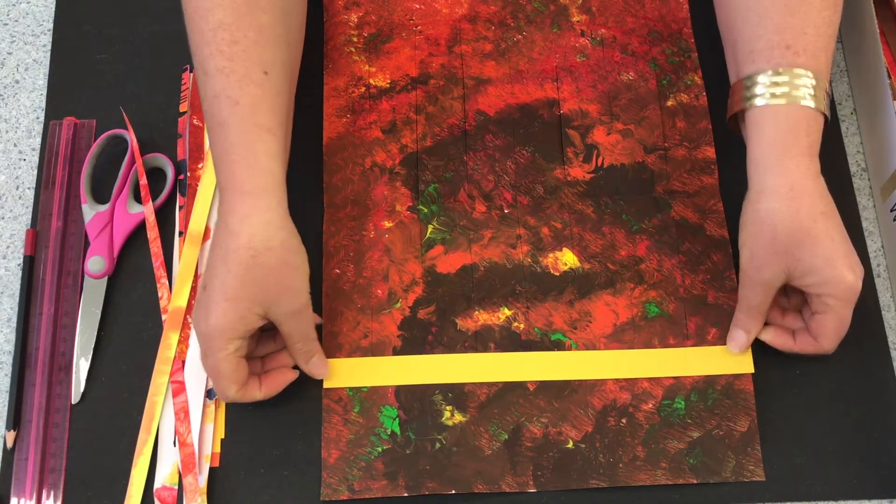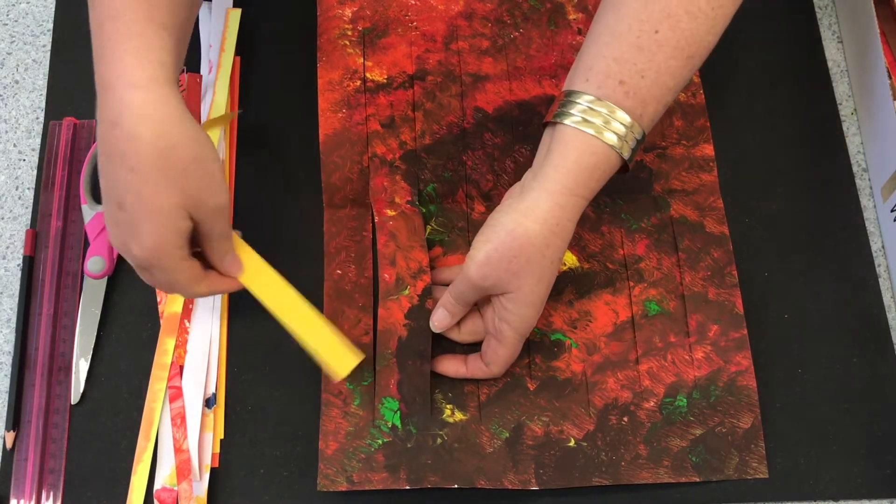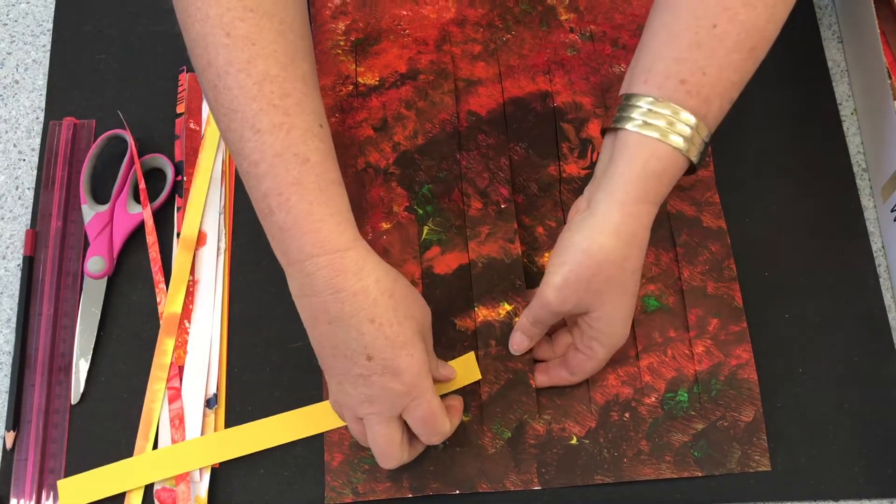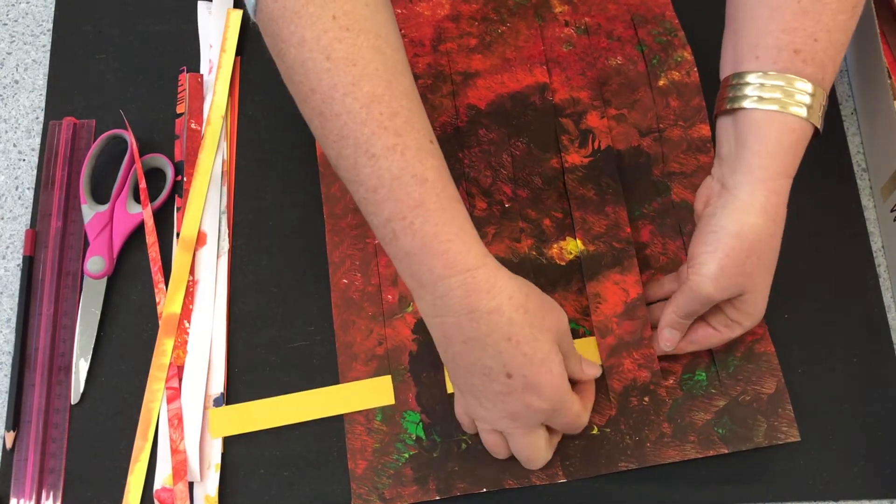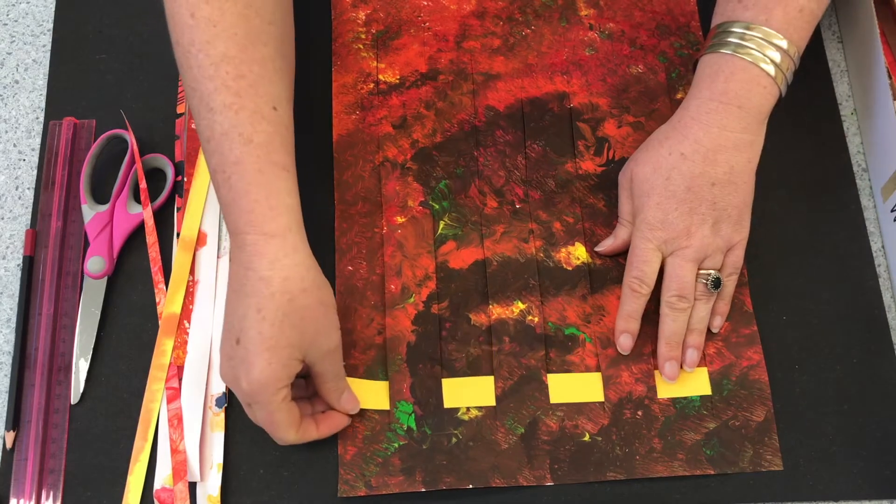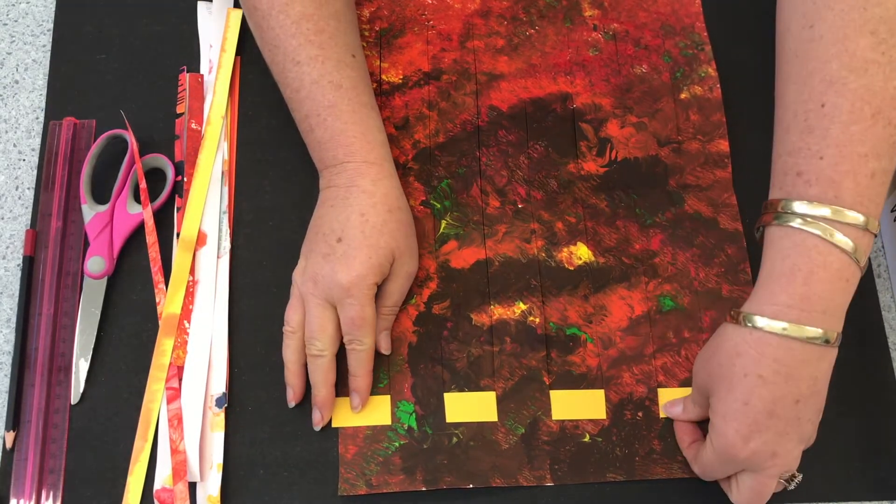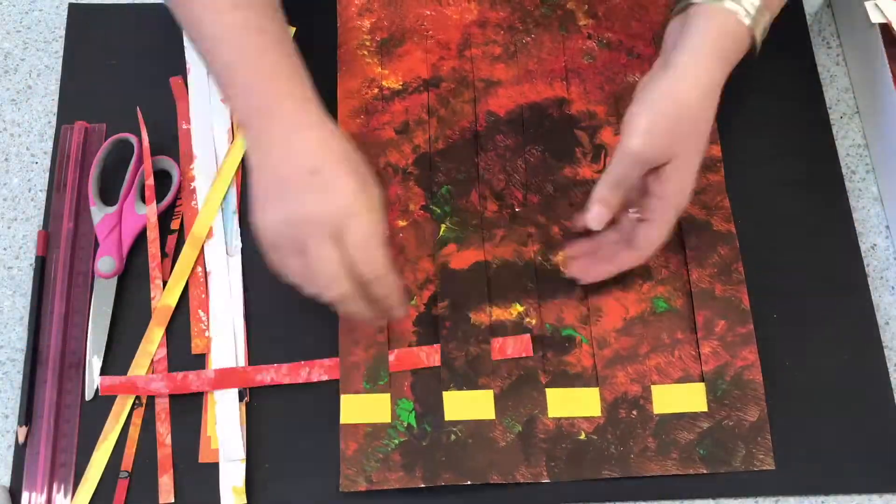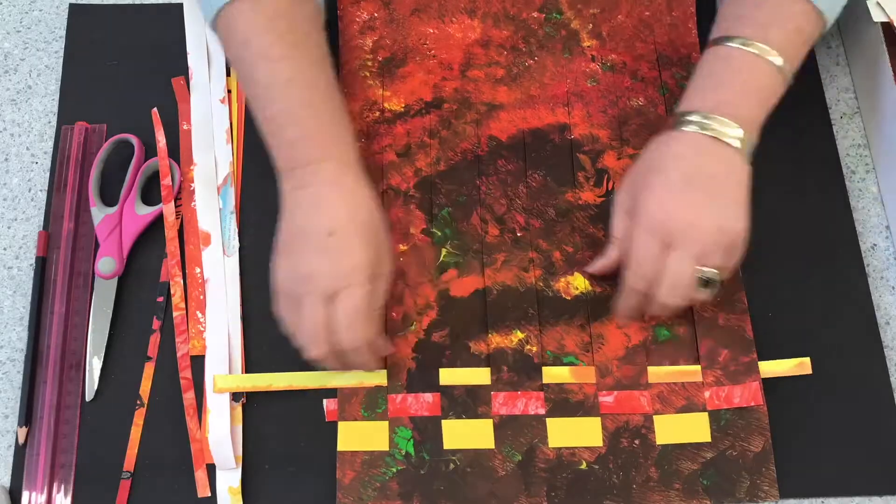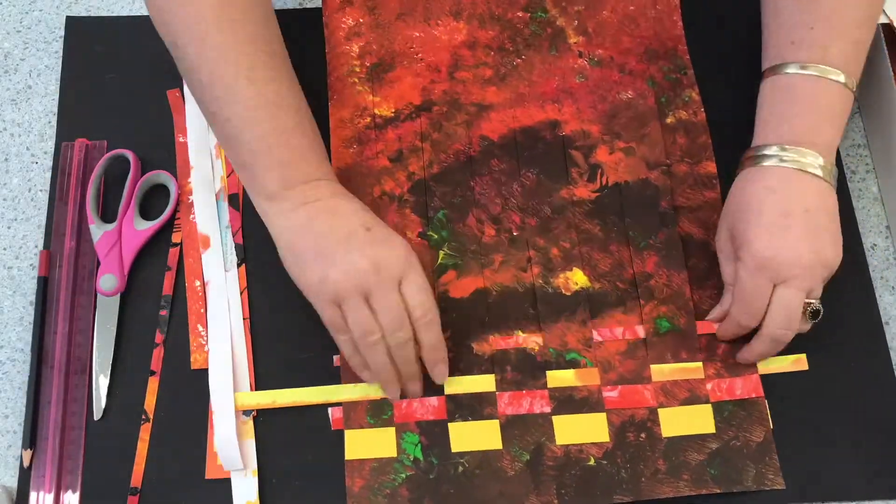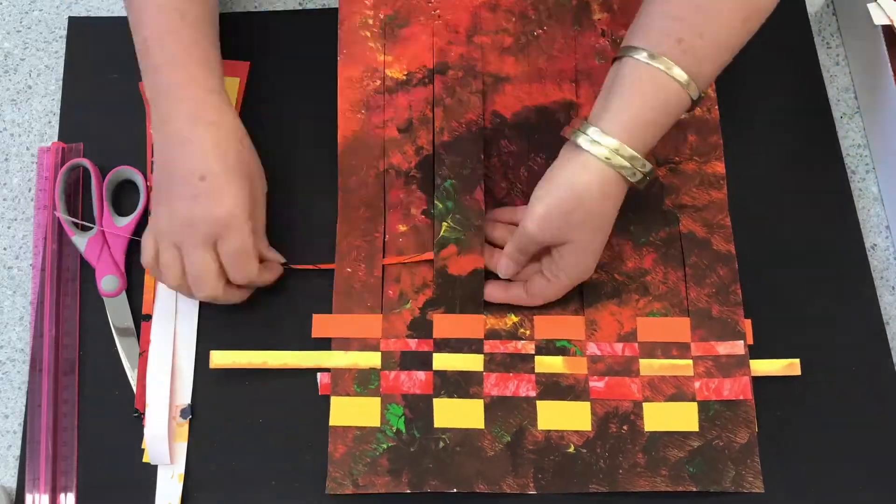I always have plenty of colored strips in the art studio, but you may use ribbon or magazine strips or colored card or wrapping paper. The list is endless. It's a great way to use up some of those beautiful papers you have lying around the house. The other option is to paint a second painting the same as you did for the loom and cut that all the way through into strips for weaving.